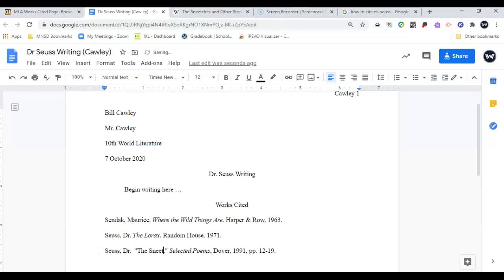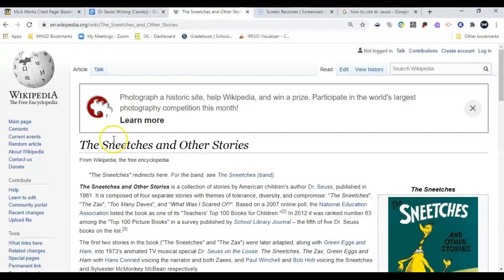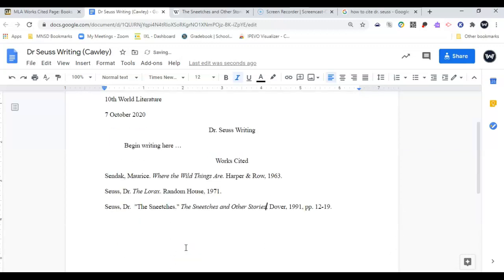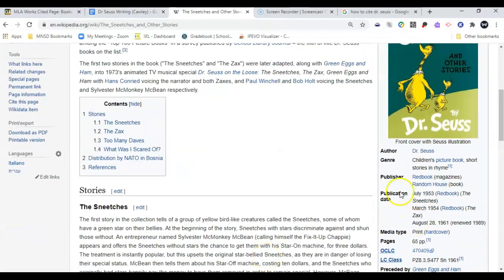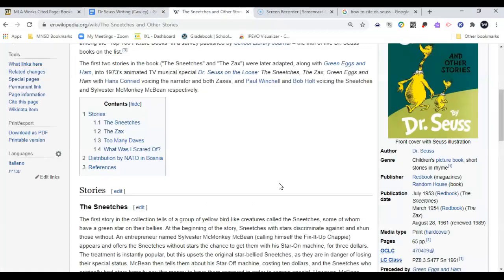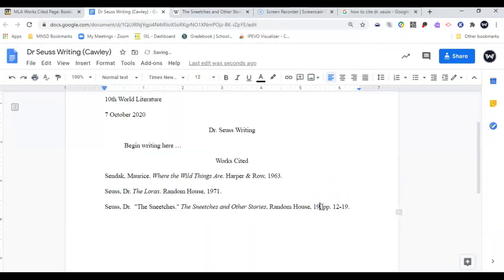So the Sneetches. And what was it called? This was the title. So I'm going to copy that. Okay. And then what was the publisher? It was Random House. Great. And it was in 1953. So we can go ahead and put that in there.